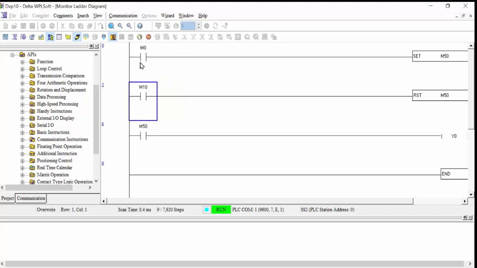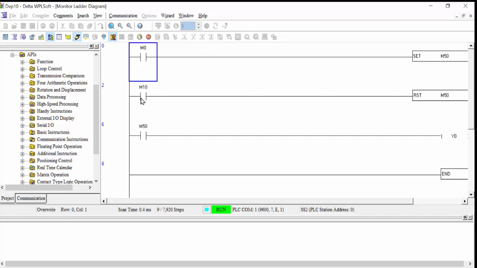Same as before, when you push M0, your M50 will be on. If you use Y0 or Y1 directly, you have to make a holding point here, meaning an open contact of M50; when you use it here, your Y0 will be held. Otherwise it will not hold. If you want a direct push button like X0 or X1, you can also use it here, and your M50 will be energized and go to the set condition.